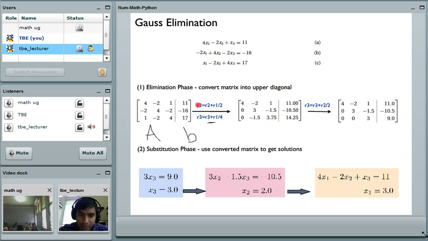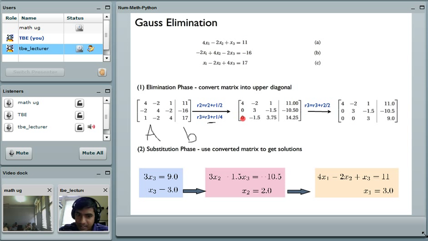The same way I have to do an operation for row 2 because I need to get rid of this element in row 2. This minus 2 should go off. So the simplest way is divide row 1 by 2 and then add it to row 2. So R2 is R2 plus R1 by 2. So I do the same operation. So now I got rid of the first column in rows 2 and 3. So those two elements became 0.